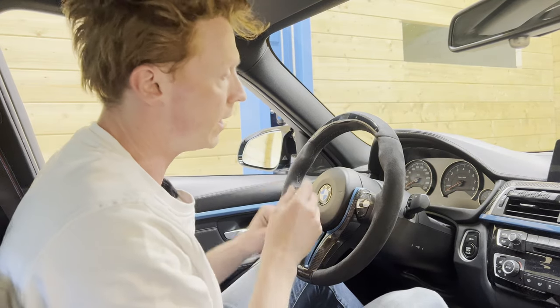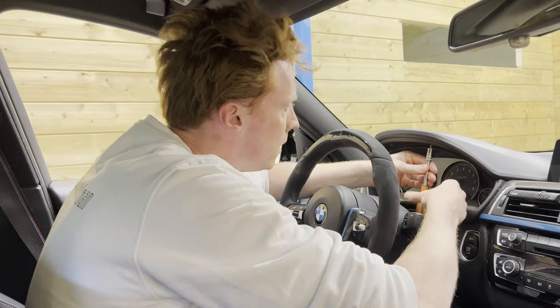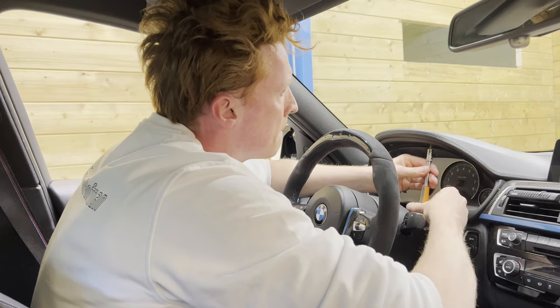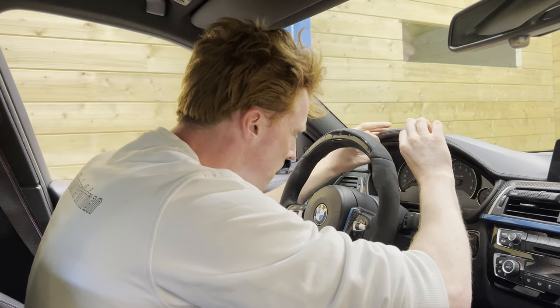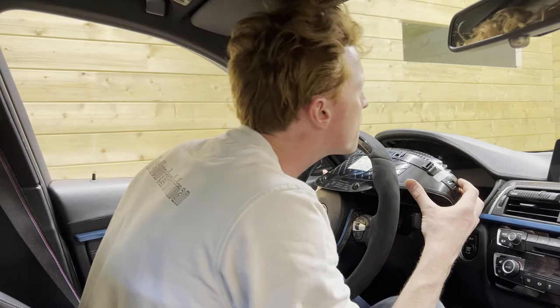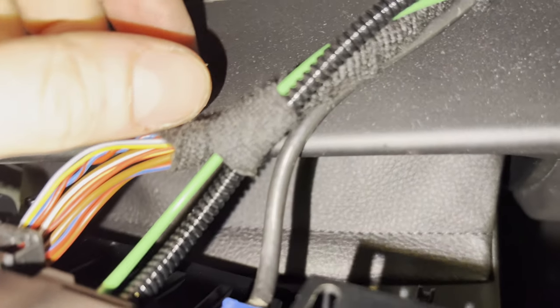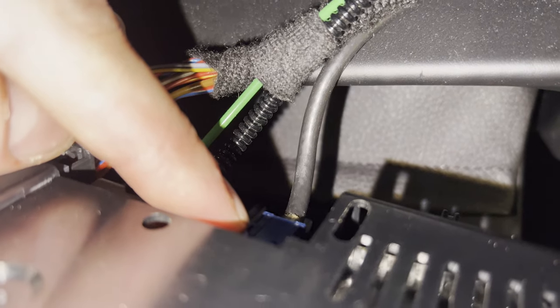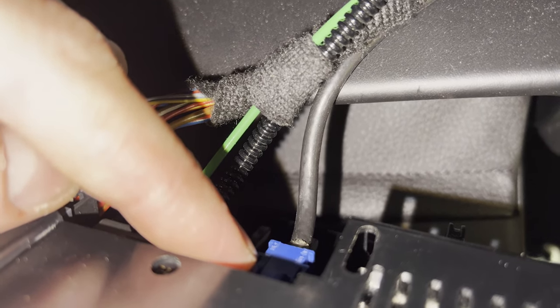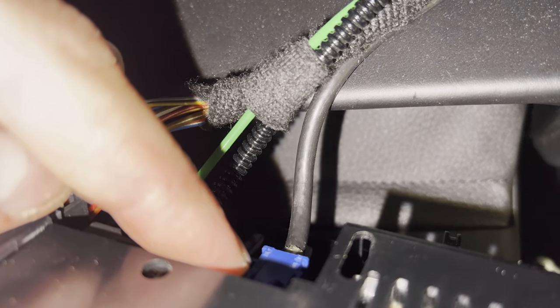So the other part that's not working is the head-up display. So we're gonna undo the cluster gauge to check the connection of the cable to the head-up display. So we're gonna undo two T20s. And now, we can carefully pop this out. All right, so this is the cable connecting the cluster gauge to the head-up display. So what I'm now going to do is simply pop this out and reinstall it to see if that does anything. If not, we'll probably have to take out the whole dashboard.